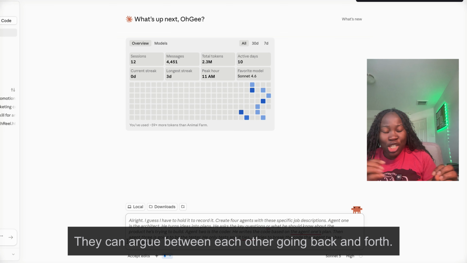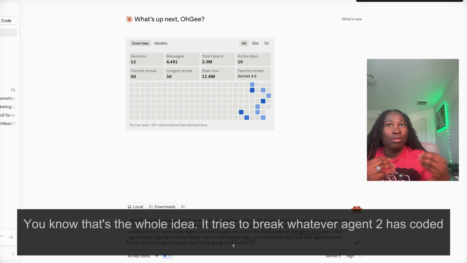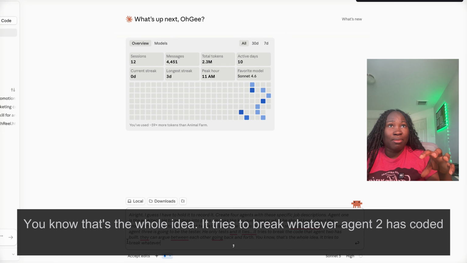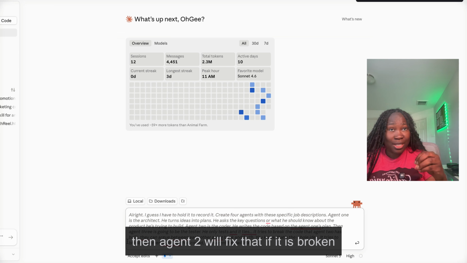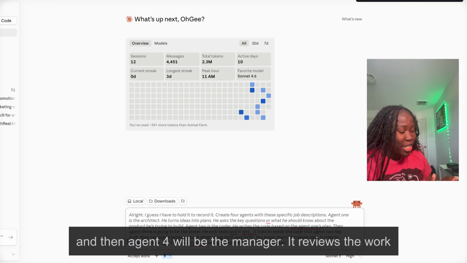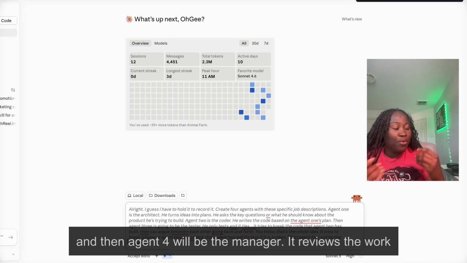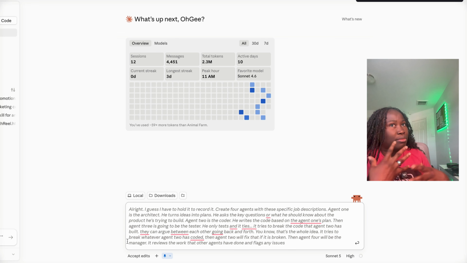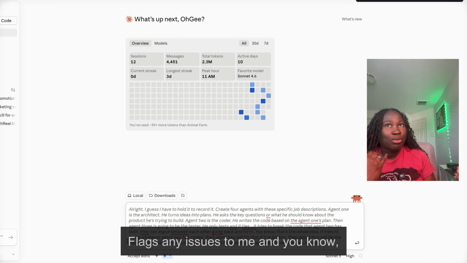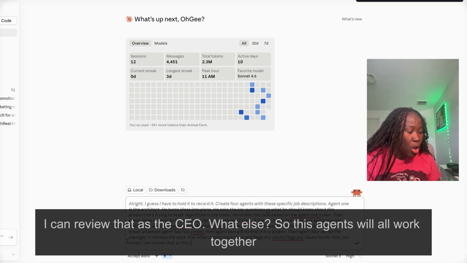They can argue between each other, going back and forth. That's the whole idea. Then agent 2 will fix it if it is broken. Then agent 4 will be the manager. It reviews the work that the other agents have done and flags any issues to me, and I can review that as the CEO.